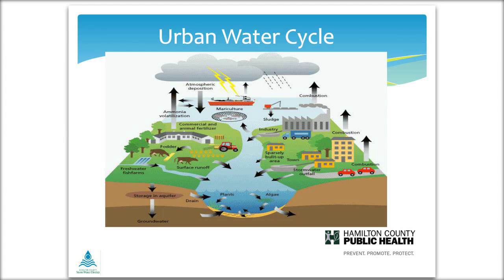What happens in this water cycle is that when the water falls, it picks up all these pollutants from the things that we handle and work with in our everyday life. Another part of that is agriculture. We're not going to focus on agriculture too much in this presentation, but there obviously are a lot of issues with it. We're going to focus on the urban environment and what we can do to improve our stormwater here.